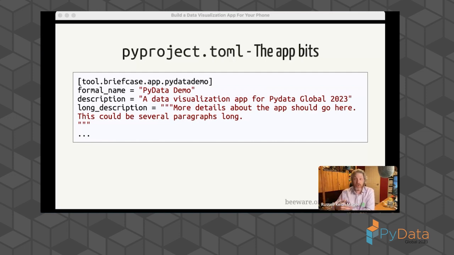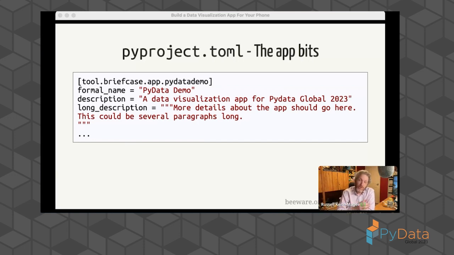At runtime, the configuration for the PyData Demo app is composed from the project settings overridden by the app settings. So even though there isn't an author name defined here in this app config, it will inherit one from the project level definition on the previous slide. If you wanted to have a different author name for this app in your project, you could do so by including an author name in the app's configuration block.